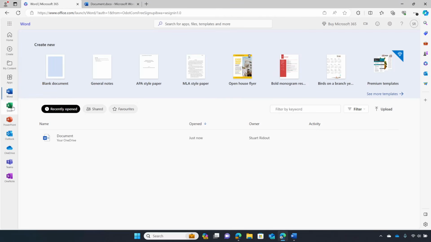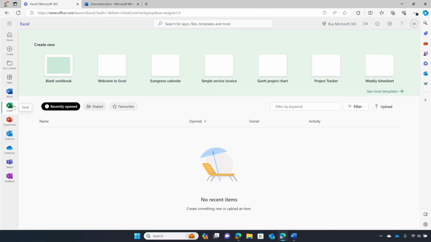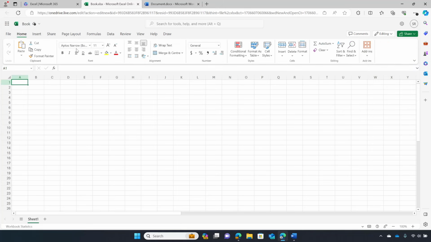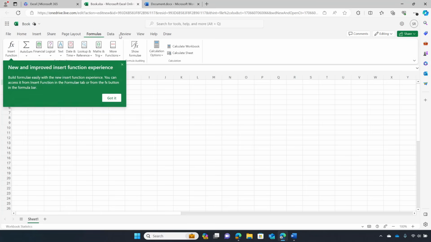And similarly, if we go to something like Excel, for most people, unless you're a power user, what they need is there. Now, Excel looks slightly different because it's got this compressed ribbon. But if you just click on the end here and go to the classic ribbon, then you can see that Excel looks virtually the same. That home tab looks virtually the same as on the desktop.